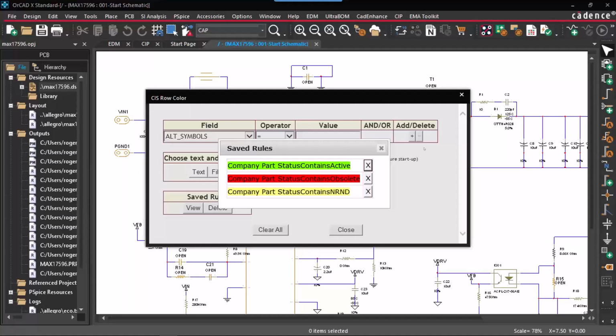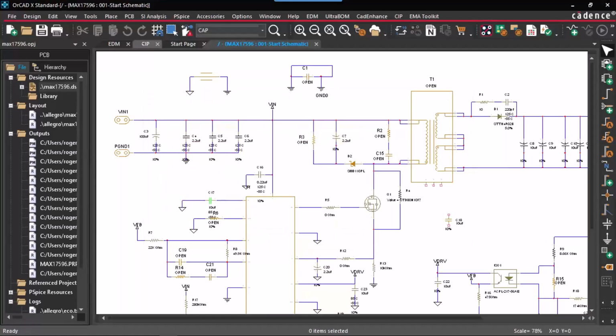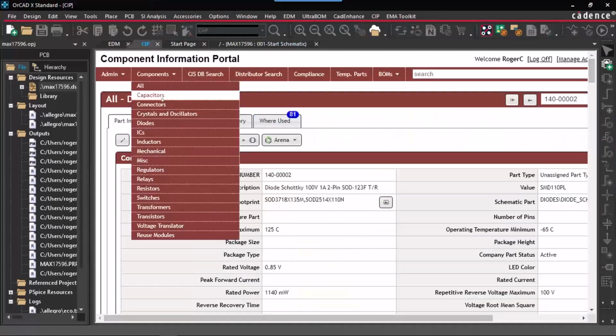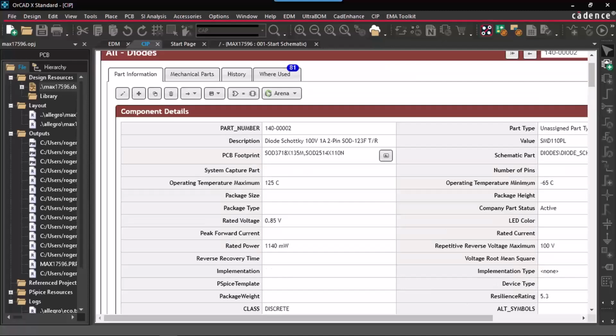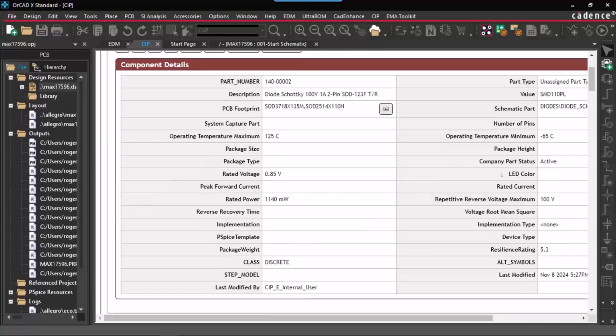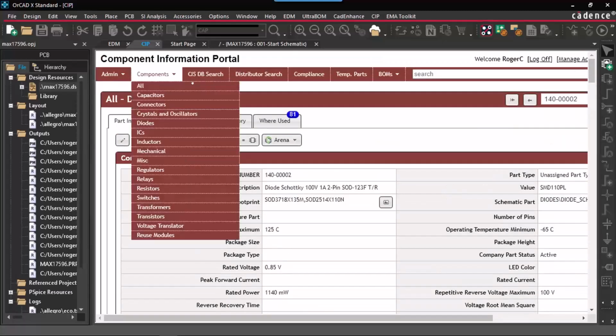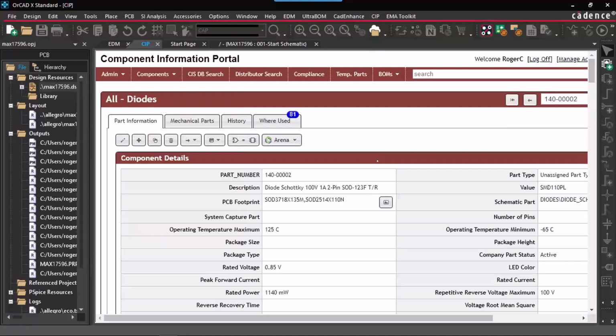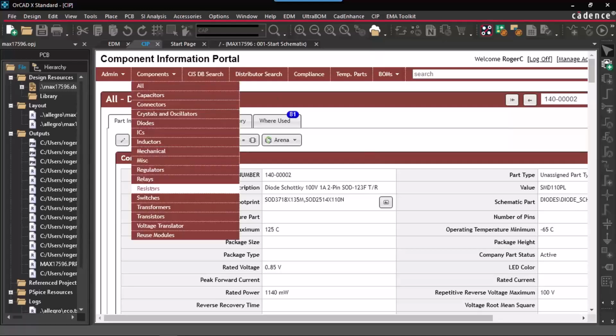Is there a starting structure that can be used to build a database? Yes, so CIP provides that database structure, and it provides you these tables. You can rename, add to them, and each of the tables will have fields specific to it, right? Diodes, you'll have, if you have the LED color, you might have the maximum reverse voltage. You won't have those fields for capacitor, right? So CIP gives you the database schema and the database fields as part of that license.